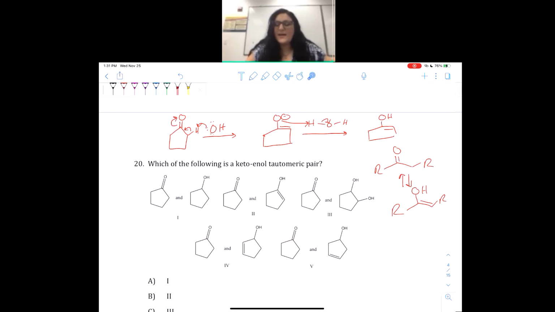So we're always going to have a double bond to an alpha carbon, and we're going to change the ketone to an alcohol. And the only ones of these that actually even have a double bond are this one and this one. Number 1 and number 3 don't even have double bonds, so we get rid of those. And then between 2, 4, and 5, this double bond and this double bond are much too far away, so 2 is the only one that makes sense.